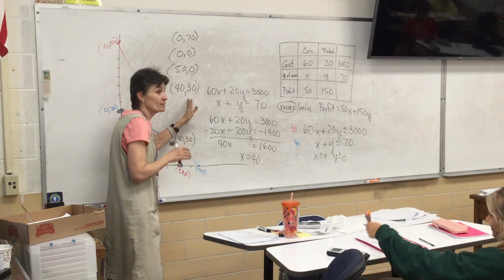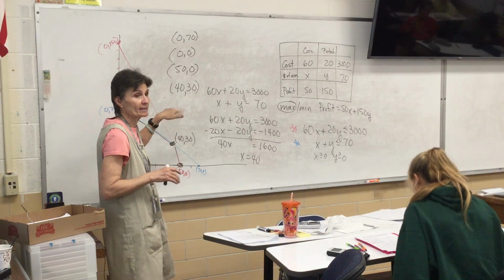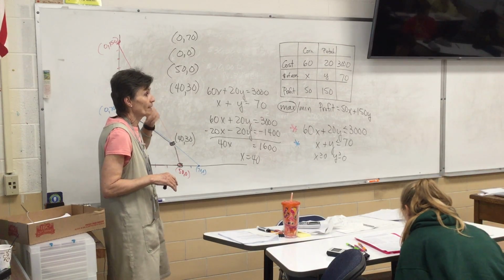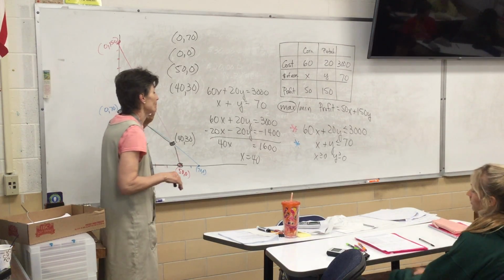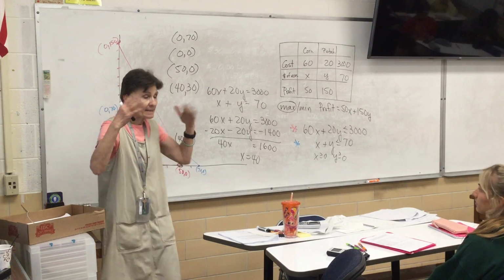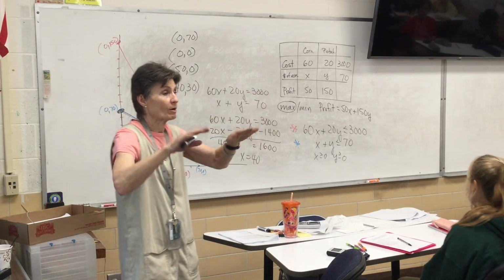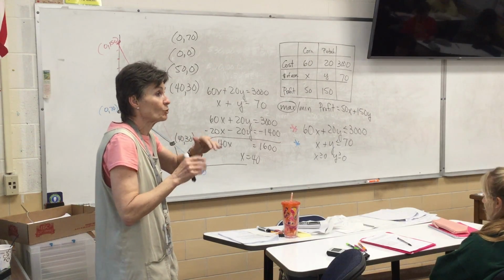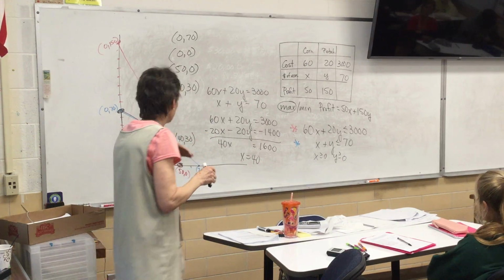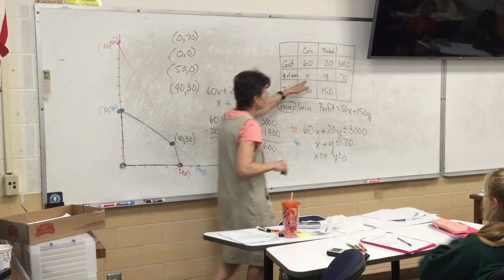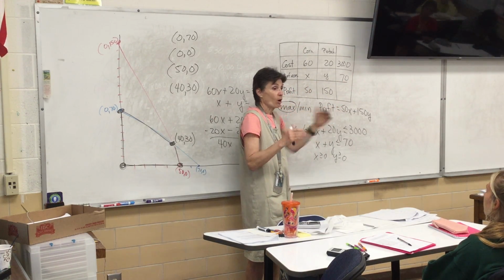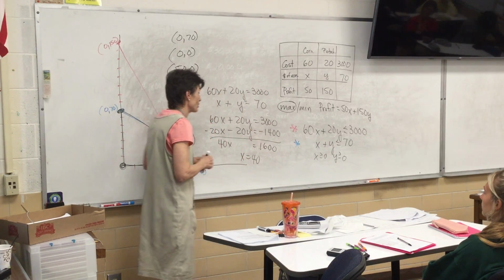All right, how does 40, 30 look for those of you that set it up the way I did? Sir, you should have gotten 30, 40, setting it up the way you did. Yep, I did. Okay, we're all good. So, again, we talked about this before, there's always more than one way to do the problem. It's important that you identify what your X and Y are. My X was corn, his X was potatoes. That's fine. Our work's gonna look a little different, but the answer is gonna be the same.